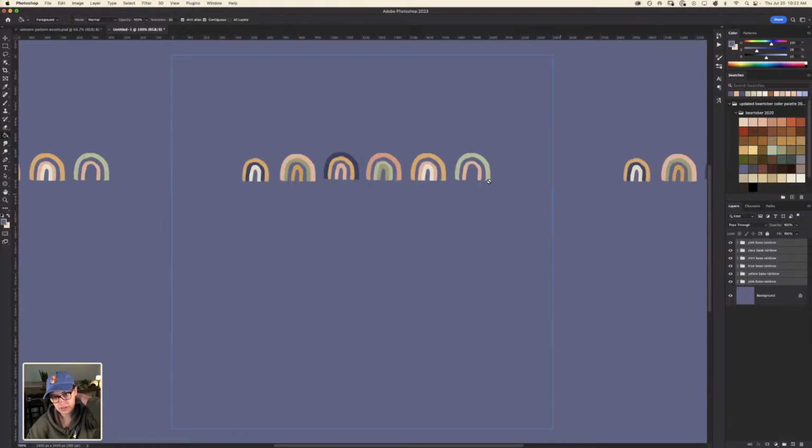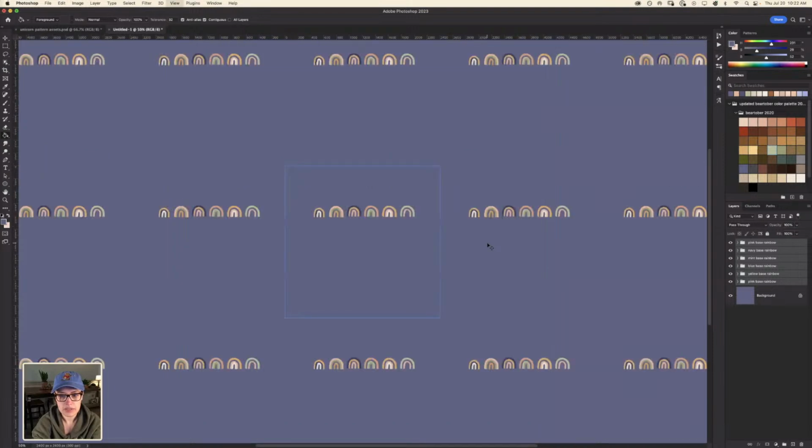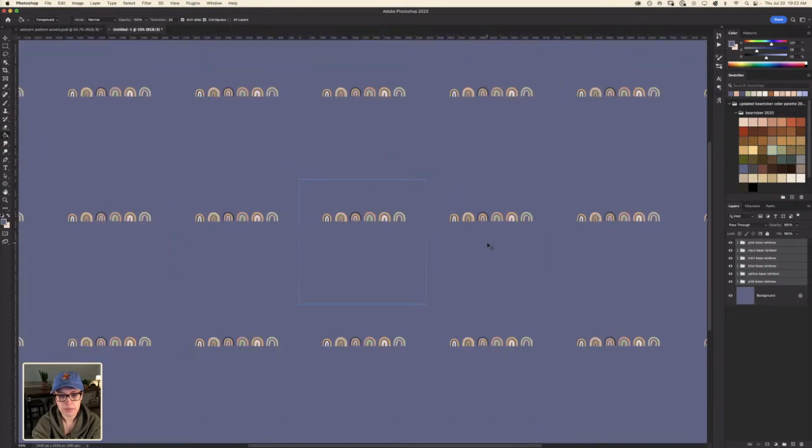And yeah, see, because I used the same blue as the background in the rainbows, it's kind of blending in a little bit. I mean, it's not terrible. You can still see it. It almost honestly looks like it could be a scallop pattern. It actually doesn't look terrible being in a row like that. That wasn't what I was planning, but I might try something like this.